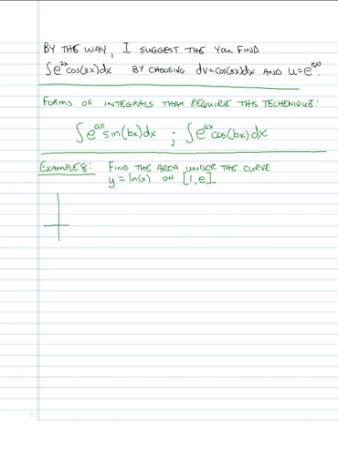Okay. Now remember, for the simple logarithm curves, when x is 1, then the natural log of 1 is just 0. So 1 comma 0 is on the curve. And then as a reminder, this curve looks something like this then. Okay. That's what the curve looks like. So this is where 1 is. And e would be out here someplace. e is about 2.7. So here's where e is. And so what we're really doing is we're finding the area right in here.